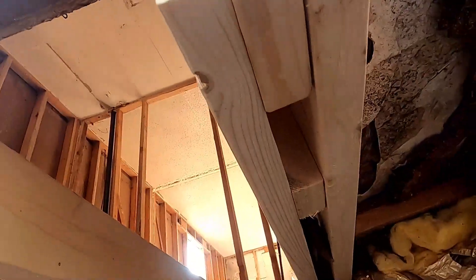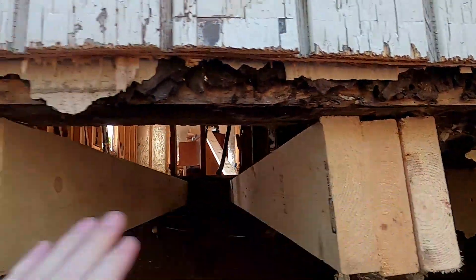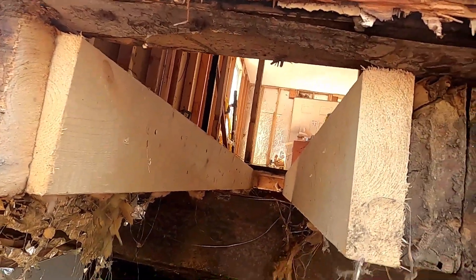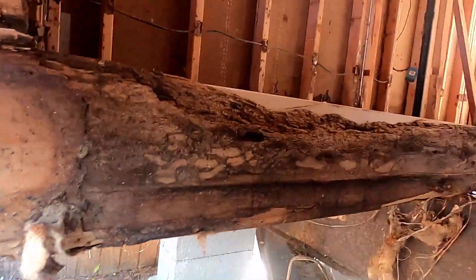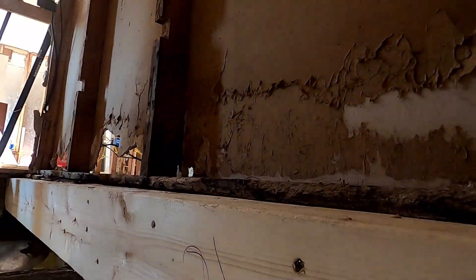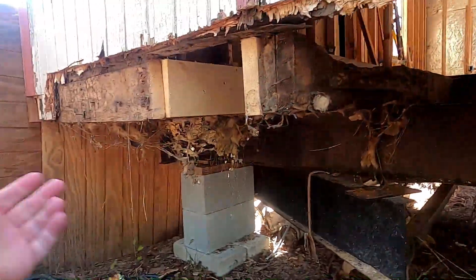There are those boards and the blocking that we put in - some of the screws shot all the way through the other side, probably from the blocking. It's not the flattest thing in the world but it's going to be good enough - it doesn't have to be perfect. You can see new wood goes way back there; it doesn't go all the way to the other beam, but now that it's daylight I can see all the way to the beam and that one's got some blocking under it. Now we have a place to put the floor that's level right here. I'm not a carpenter - I'm just a guy - and we're going to make this happen one way or the other. They say you're gonna get rich or die trying; we're gonna get it fixed or we're gonna die trying.